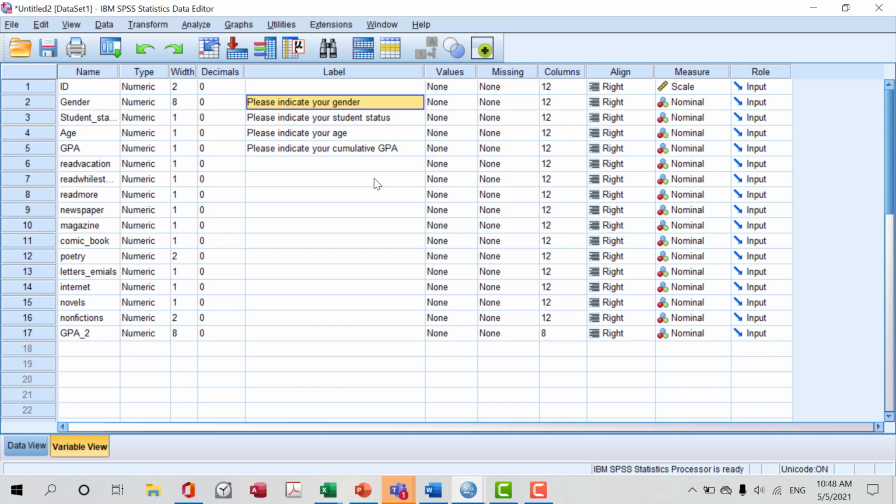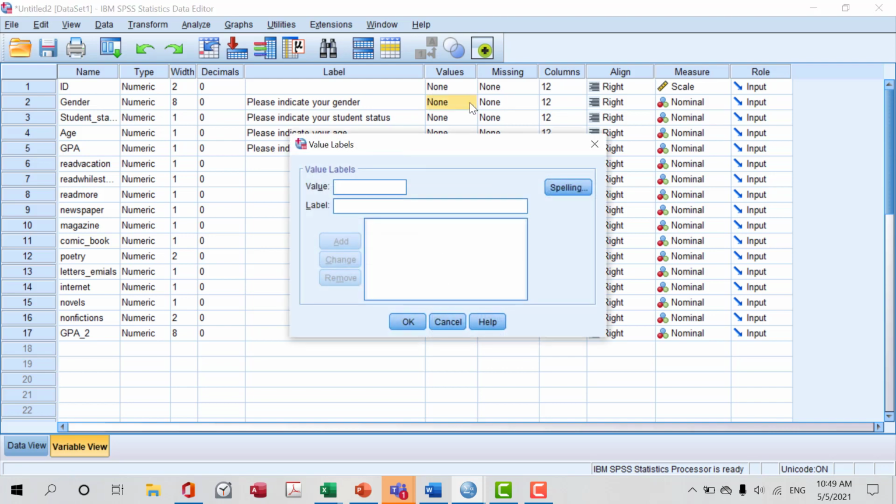For me, let's go to gender and go to value. If you highlight it, you're going to see the three dots, and you are smart enough to know that if you click on them, you're going to see a sub menu, a sub window.